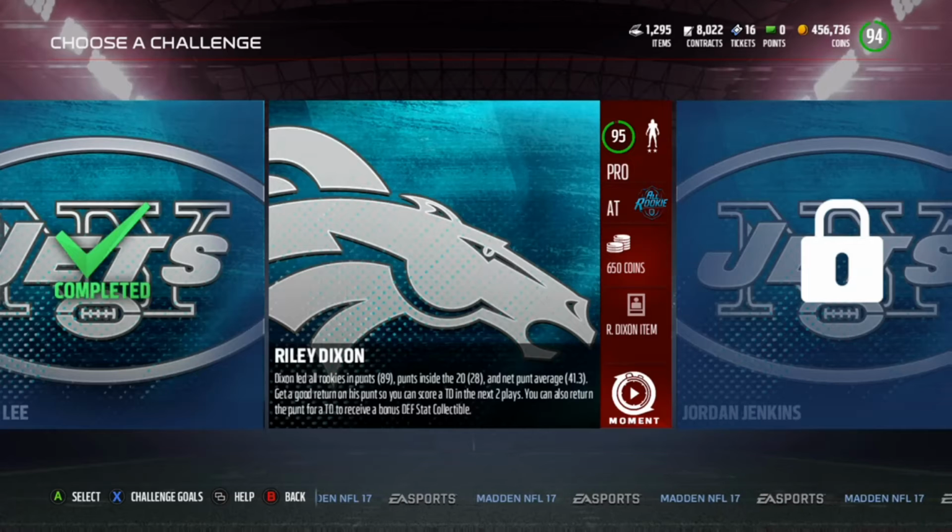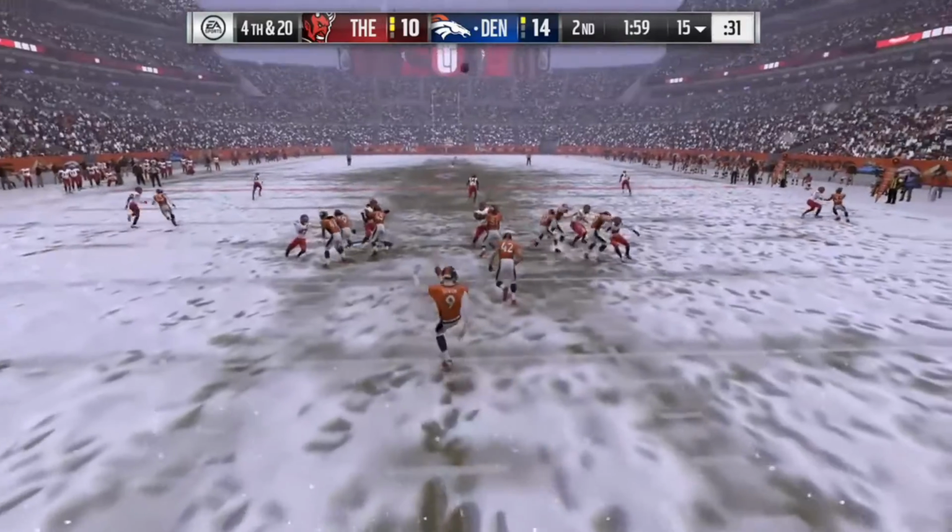So you can score a touchdown in the next 2 plays. You can also return the punt for a TD to receive a bonus defensive stat collectible. I don't get it. I don't get it.